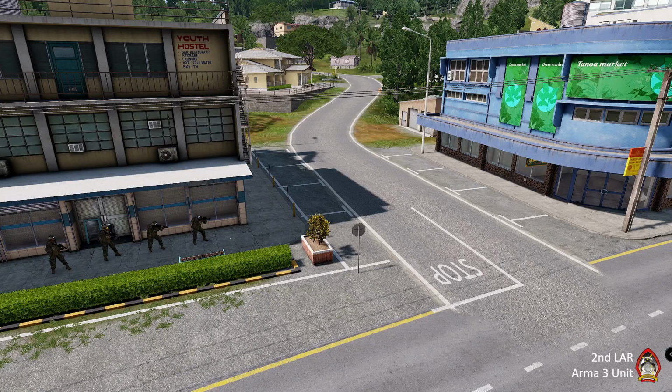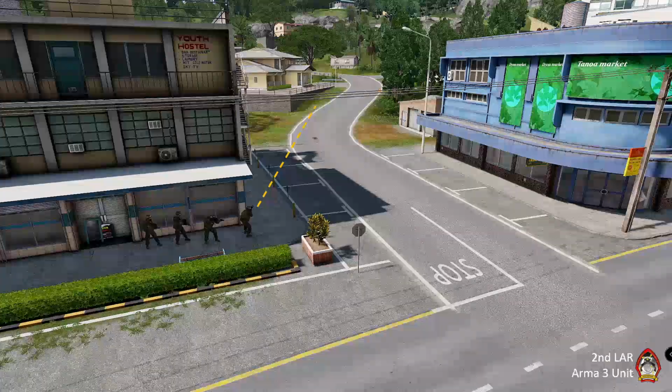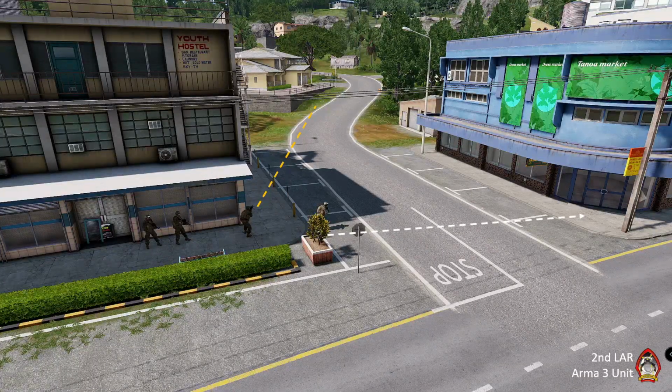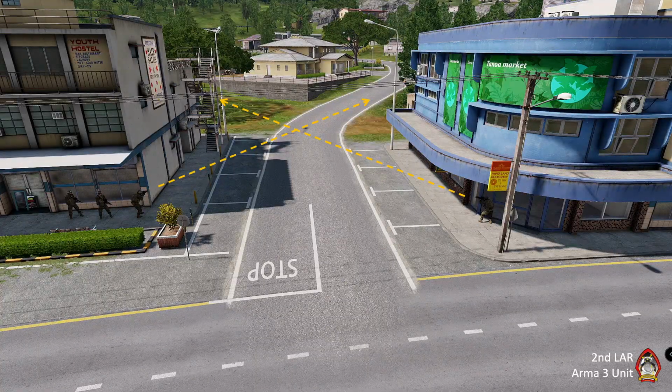We're going to go over a few methods of crossing streets, or LDAs, linear danger areas. In this first example, we have a fire team here, and as the fire team approaches that corner, the first man is going to move to the corner and post up, providing security down the road. The second member is going to bump to the opposite side of the street and provide security from the opposite side. Then 3 and 4 are going to move across.